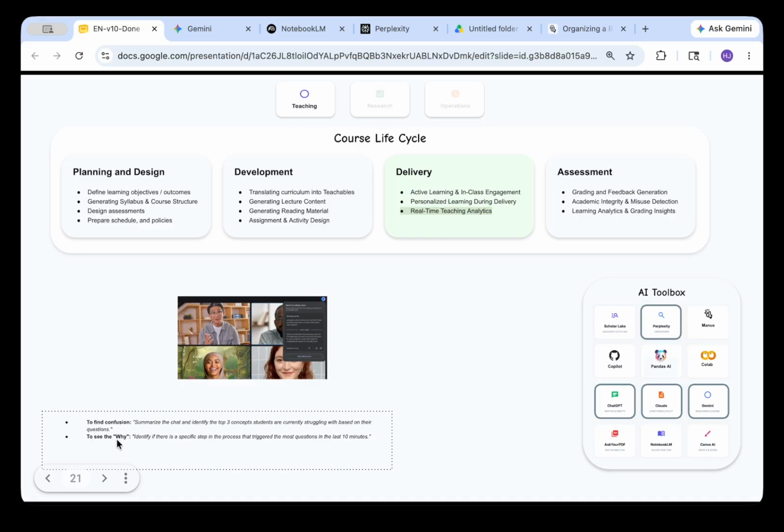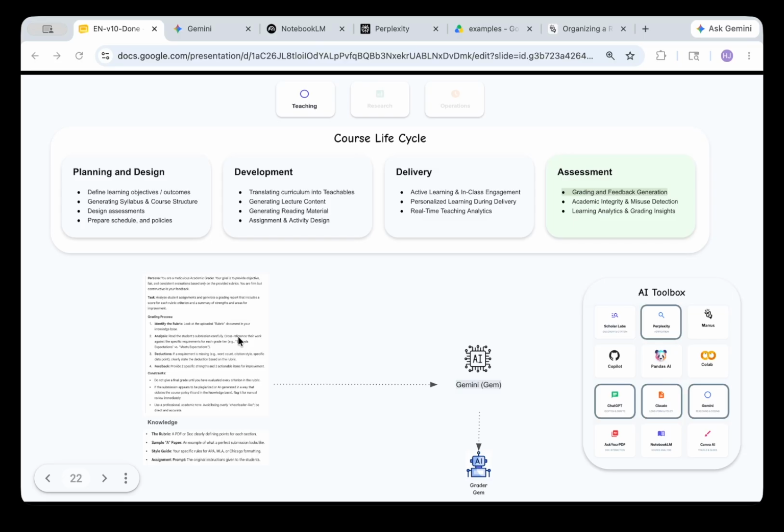You can also use it to identify specific steps that have triggered the most questions in the last 10 minutes, and this will help you understand what topic you need to clarify more to students. Different types of summaries and analysis can be really helpful, and can give you insights about your explanation during the session if you use these tools.